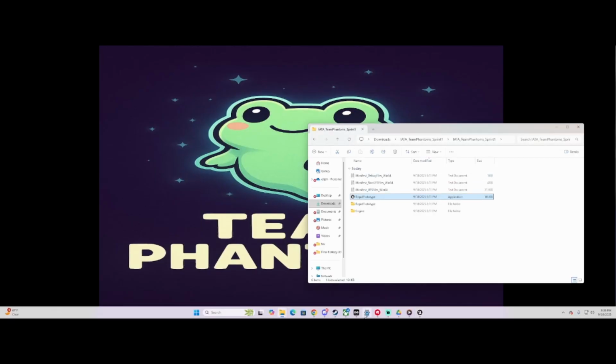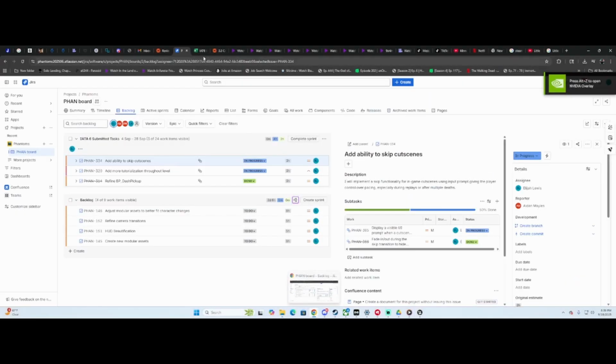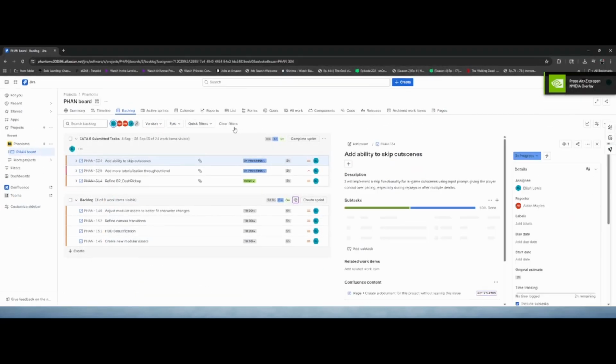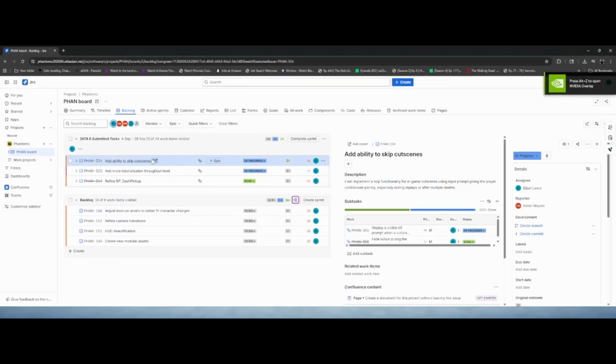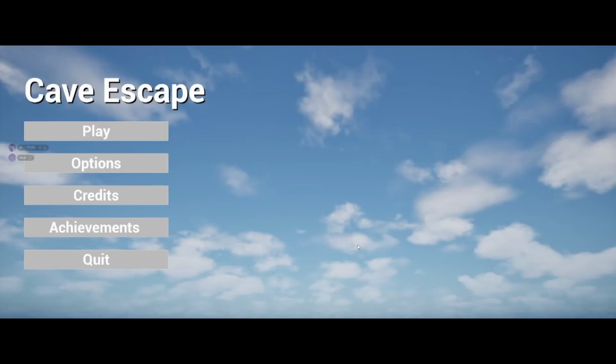While that's loading, we'll go over here to add ability to skip cutscenes. I will implement a skip functionality for in-game cutscenes using an input prompt, giving the player control over pacing, especially during replays or during multiple deaths. That's the first one. We're gonna go up here, play.